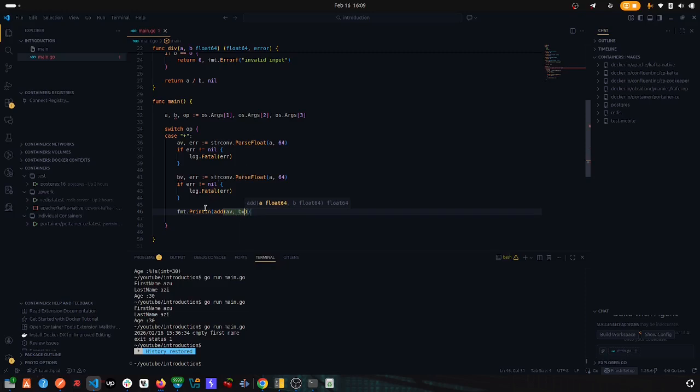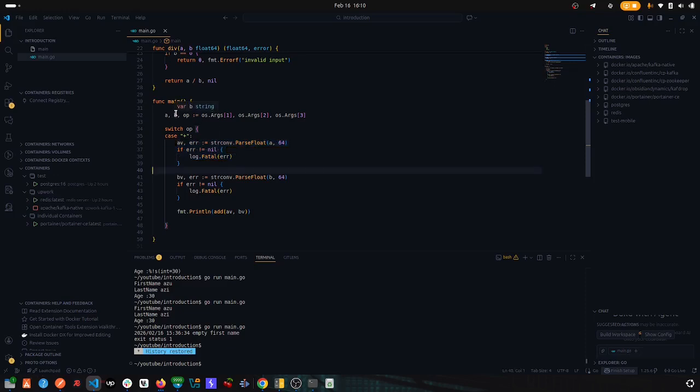What this program is going to do, let me change this to b. It's going to accept the three arguments from terminal, a, b, and operation, then check if the operation is plus. If the operation is addition, then it will parse the string.